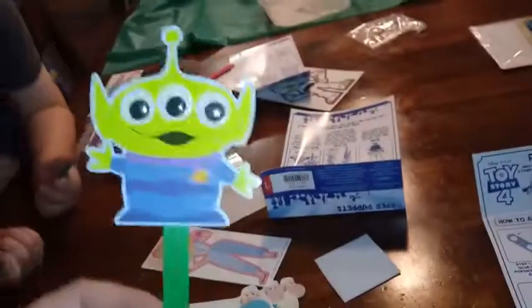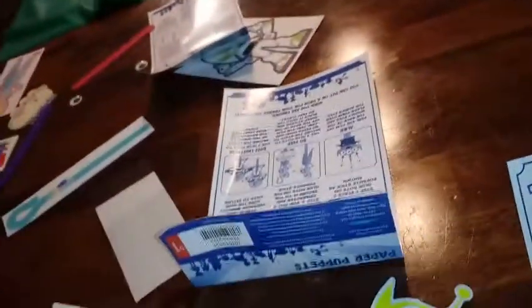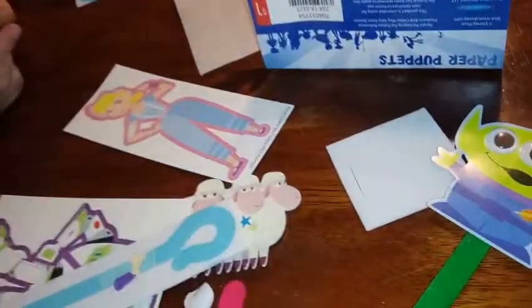And it looks like my alien's done. We just gotta get Dee's. Did you know that there's 3 aliens in Toy Story? So we have 2 of them. We only could find 2, huh? So we gotta get your googly eyes put on yours too, huh? So we just get some googly going.